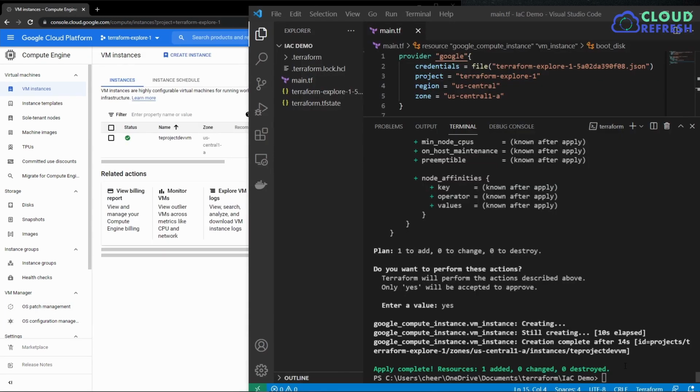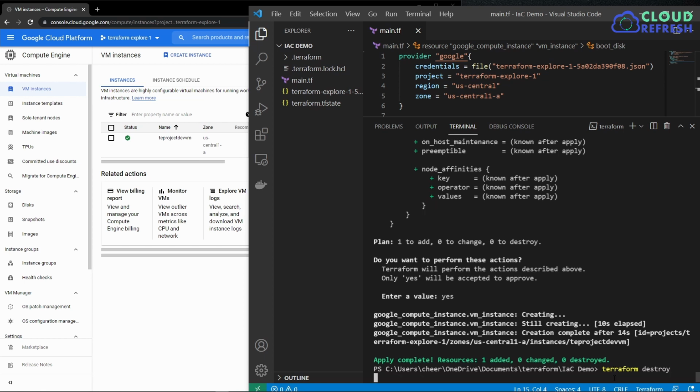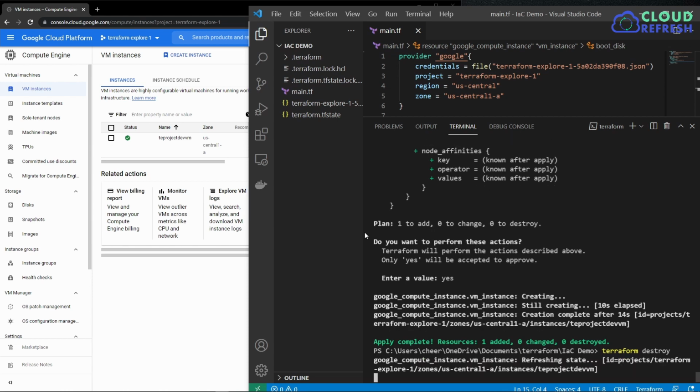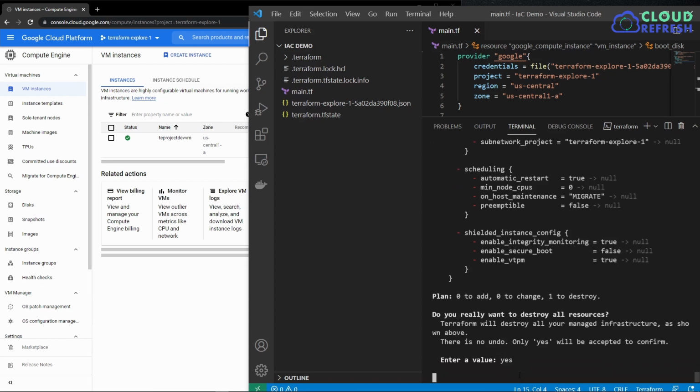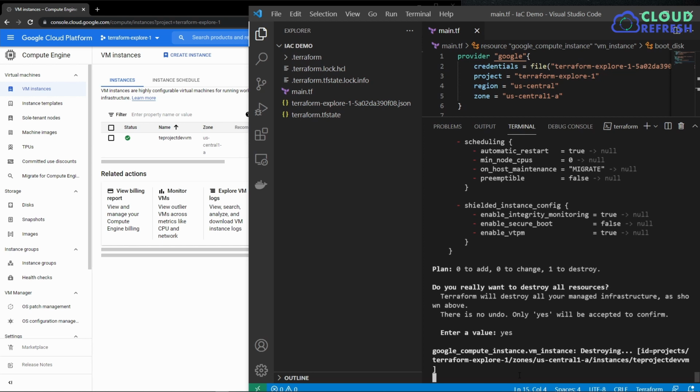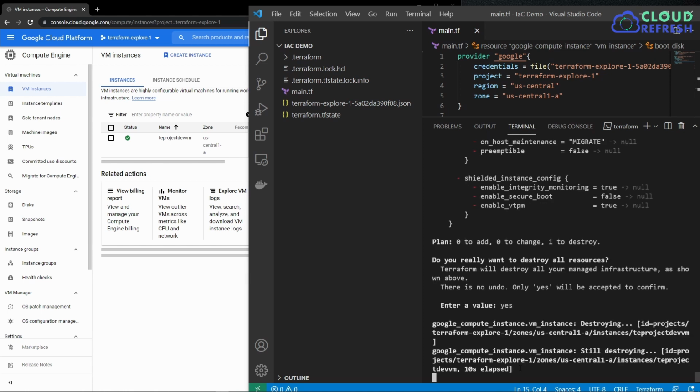Now that we understood how infrastructure components can be created using terraform apply and terraform plan commands, let's go ahead and examine how we can destroy or delete infrastructure components using Terraform. So I'm going to type terraform destroy and hit enter. Now it's going to give us again a speculative plan saying these are all the resources that I'm going to delete. And yes, I'm going to validate that I want to delete and destroy these infrastructure components. Within minutes, it is going to destroy all the infrastructure components in my configuration file.